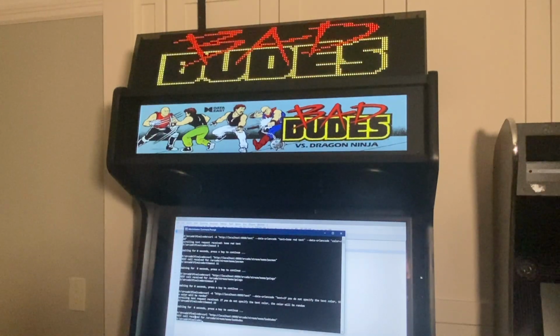So that's how you can do your own scripting. Again, take that example code and tweak it and do whatever you want. Think of some new ideas. Again, it works for both LCD and LED.